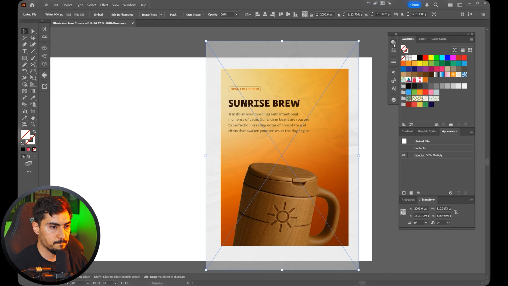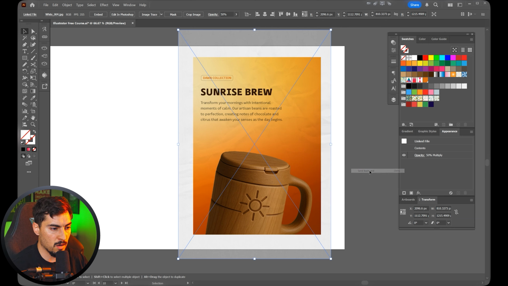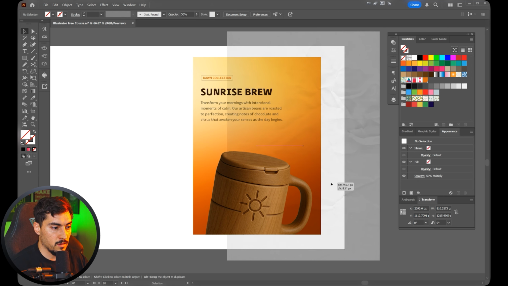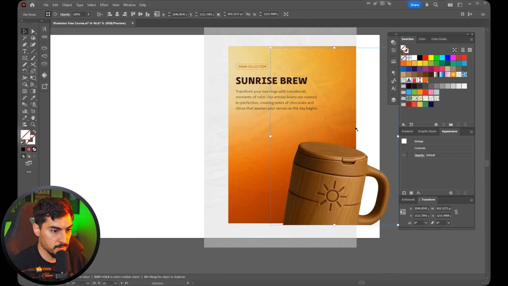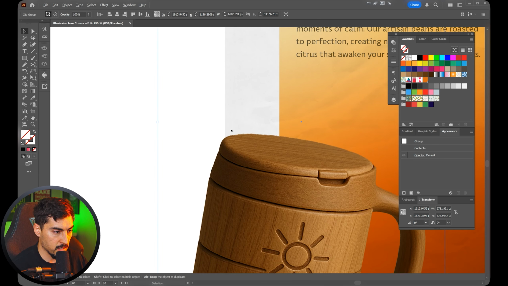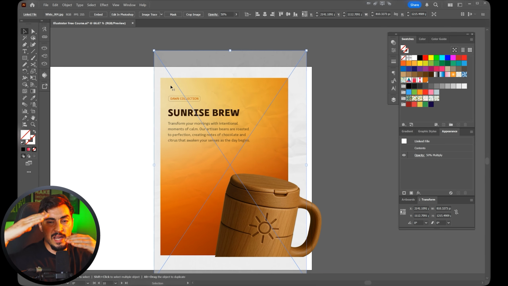You can also right click and click arrange and bring things to the back so I can send backward. I can also press Control Shift and the square brackets to go down. So now the texture can go under the cup, as you can see there. So now the texture is under the cup, not on top of it. So that's just a quick way to change where the image sits on the layout, whether it's on top or below.